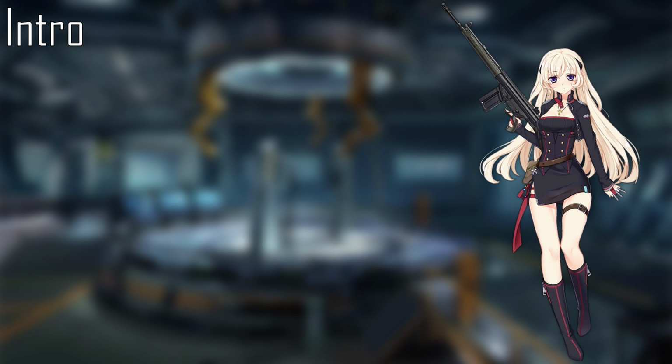The Gewehr 3, more commonly known as, and abbreviated to, the G3, is a 2-star AR that's available from light construction at a time of 2 hours and 50 minutes, and from multiple stages, dropping from stage 2-3 onwards.